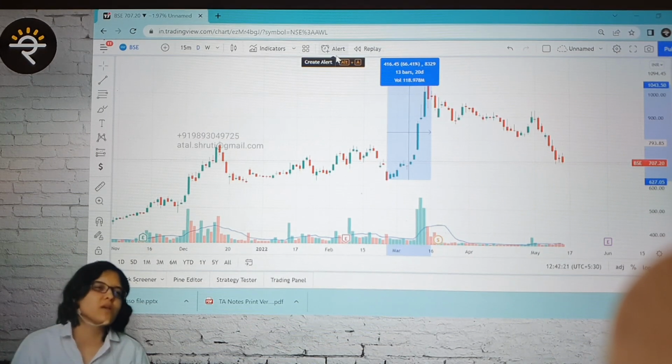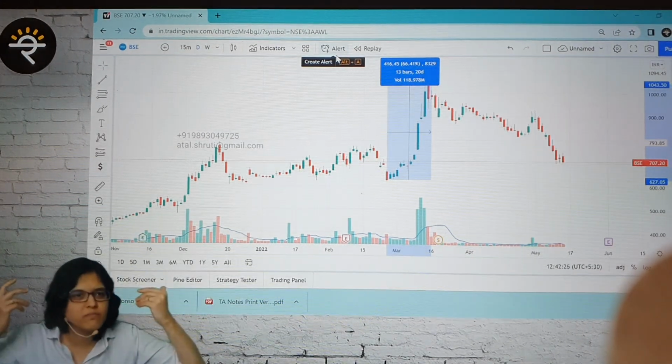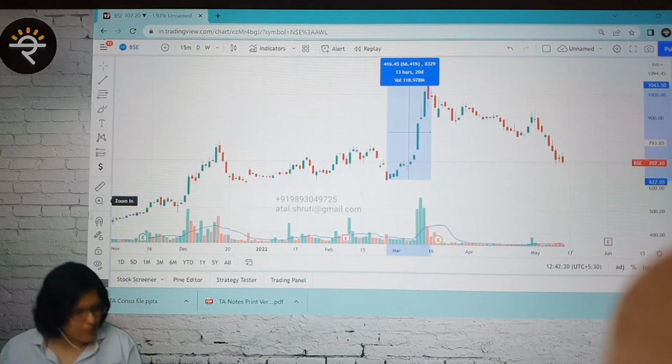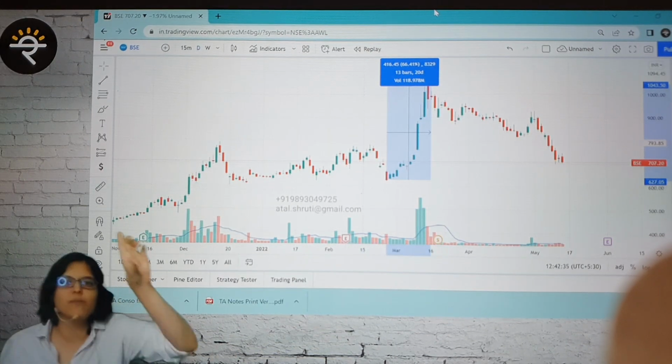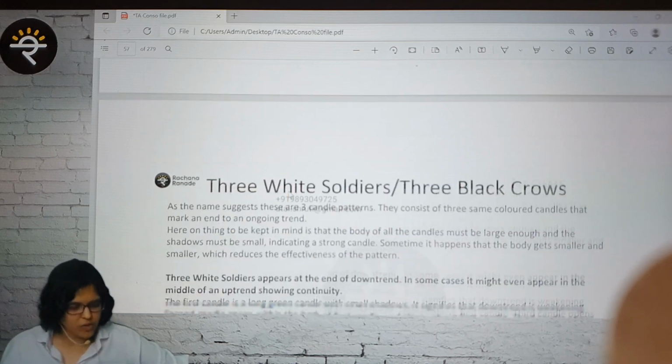Correct. So it is also very news based. Many times based on the news which comes up, the stock moves up. Based on the news there might be a sell-off. Multiple reasons. I can show how to measure also. Take that scale, lowermost point, uppermost point. Okay, fantastic. So with that, let's move on to the next one.